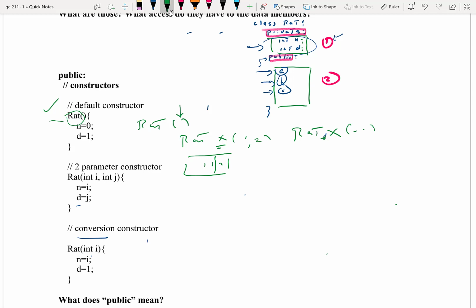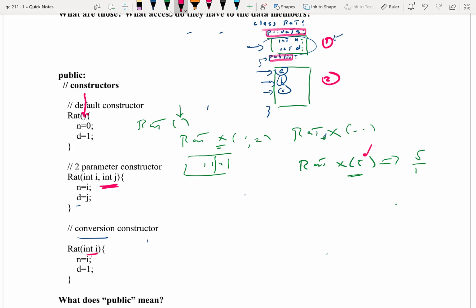And finally, we saw the conversion constructor, so I can say I have a rat x, and give it 5. Now, 5 is not a rational number, but we realize that 5 is really the fraction 5 over 1. So if the compiler sees this declaration, it's going to check the list of constructors. Is it going to be this one? Is it going to be this one over here? Well, no, it can't be the default constructor, because that one takes no argument. Could it be the two-parameter one? Well, no, because we're only giving it one argument. So it does a matching of the parameters to see which one matches the closest, and it's going to say, it must be this one.